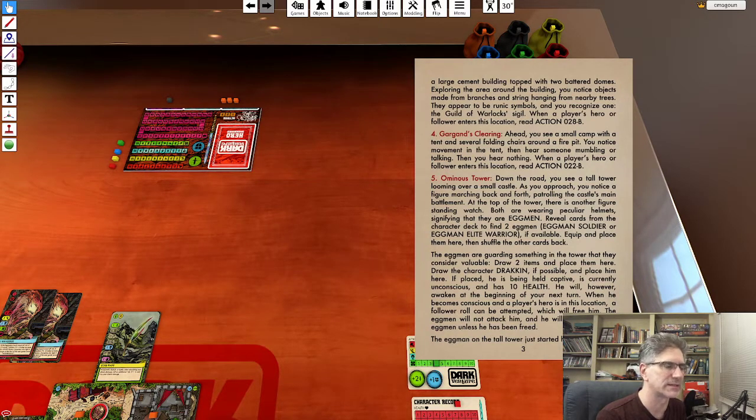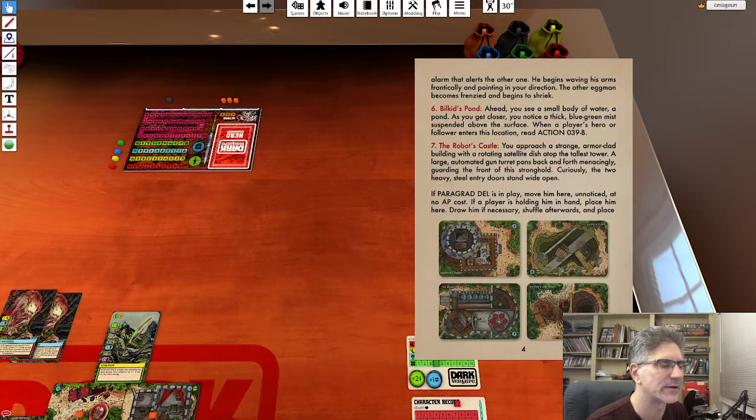The Eggmen are guarding something that they consider valuable. Draw 2 items and place them here. Draw the character Draken if possible and place him here. He's being held captive. He has 10 health. He will, however, awake at the beginning of your next turn. Blah, blah, blah. So that's not going to matter because we got him. The Eggman on the tall tower just started howling frantically. He begins waving his arms, pointing in your direction.